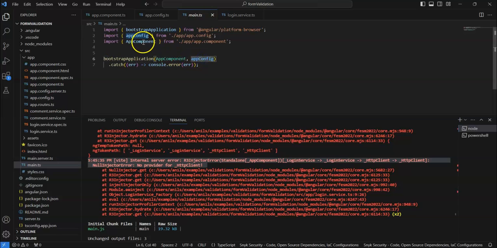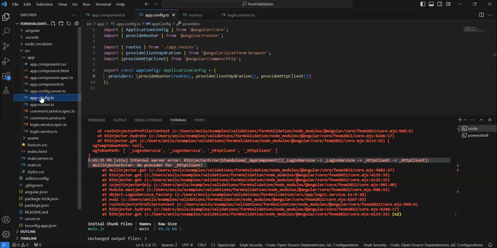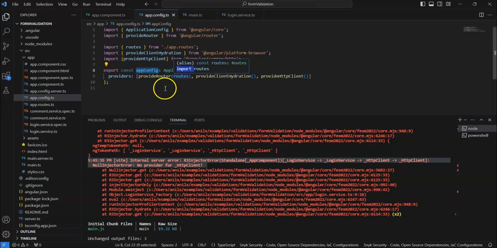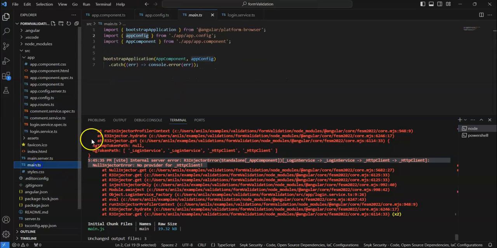Here we are using the appConfig constant, which we have created here. This one is basically the appConfig constant. See here, export const appConfig. These configurations are created here and used in the main.js.